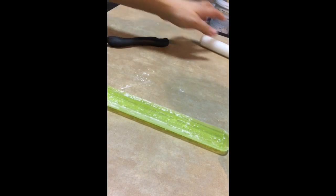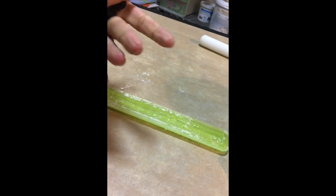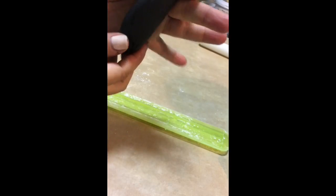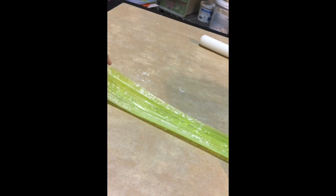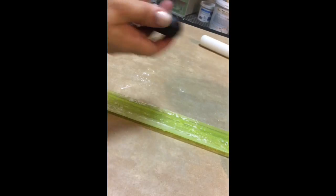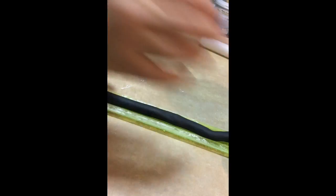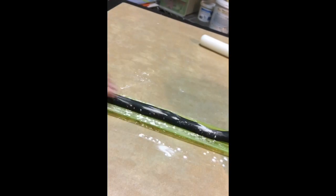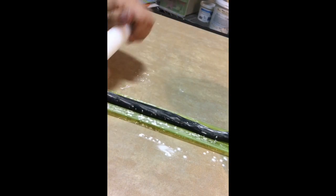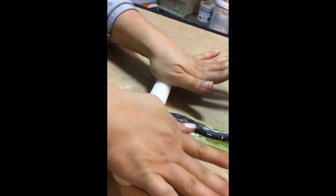Alright, so we're going to make the zipper for the cake purse. So I have my black fondant ready and my zipper mold. So all we're going to do is just press this fondant into the zipper mold. I'm going to sprinkle some more cornstarch so it won't stick to the rolling pin. And just press it in there.